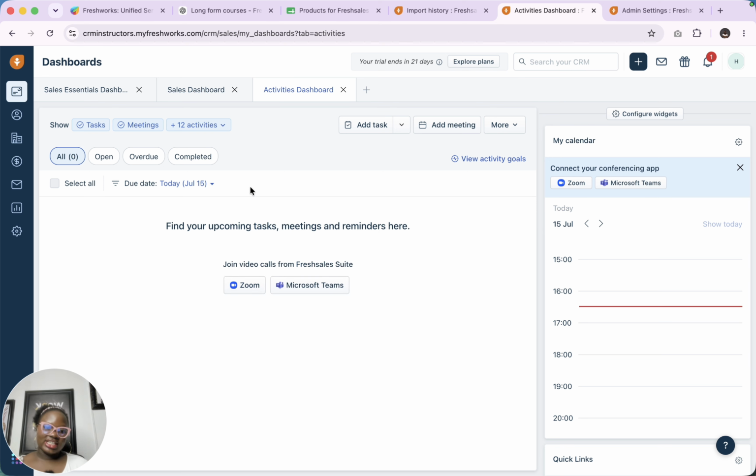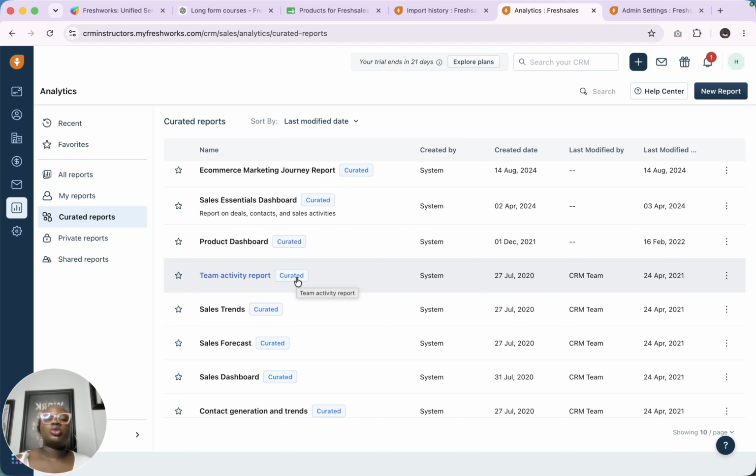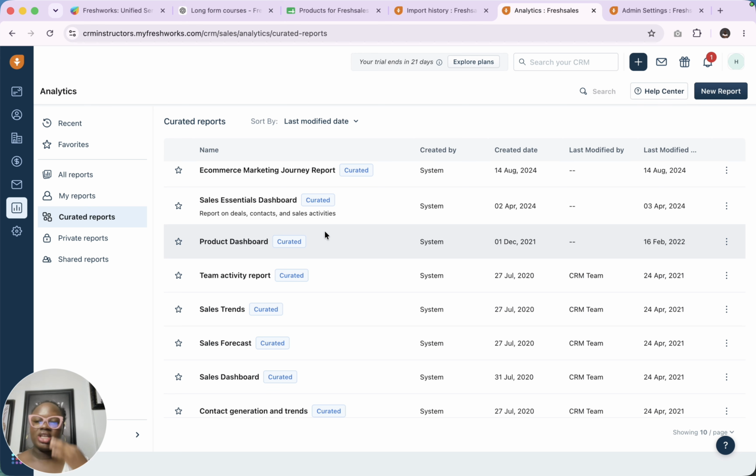Okay, so now that we've seen how to create workflows, let's go ahead and see how to create reports inside of Fresh Sales. The important thing to note is that as this is a sales CRM, this is a very, very big part of Fresh Sales, because you want to be able to track whatever is going on in your CRM. You want to track the revenue. You want to track the contacts coming in. You want to track the activity and tasks that have been completed over time. You want to track the amount you've been able to get for your deals compared to your targets. All of this can be done by using reports.